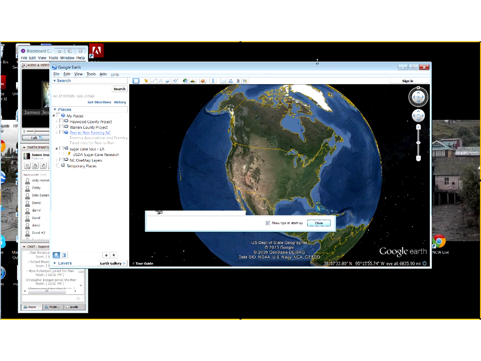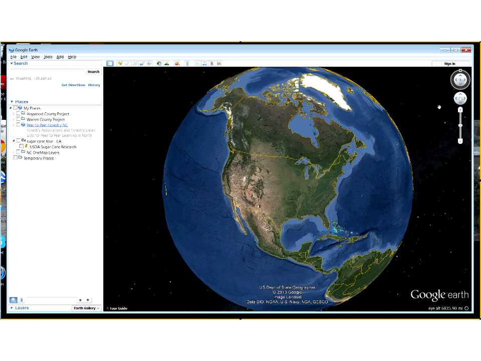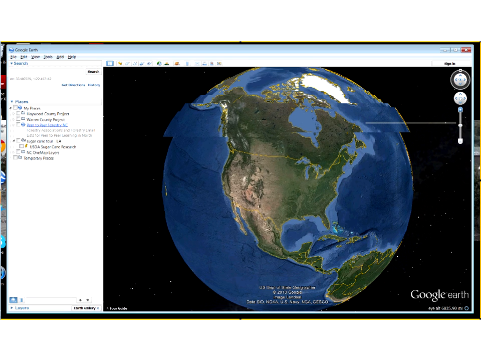All right, so the basic maneuvers of Google Earth. As soon as it gets done loading here. Okay, looks like the refresh is caught up. So it usually just starts off by zooming you in at an Earth level view there. You have a number of different tools here on the side. You have a zoom in, and so it's zooming me in, and I can either drag that up or drag it down.